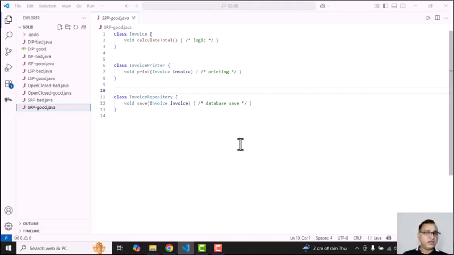And the third one, InvoiceRepository, is saving the invoice to the database. So now whenever there is a change in the printing function, only the InvoicePrinter class will be modified. Invoice and InvoiceRepository classes are not going to be affected at all.